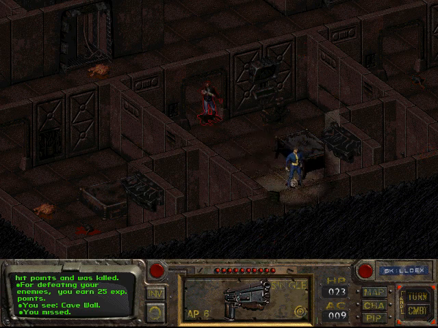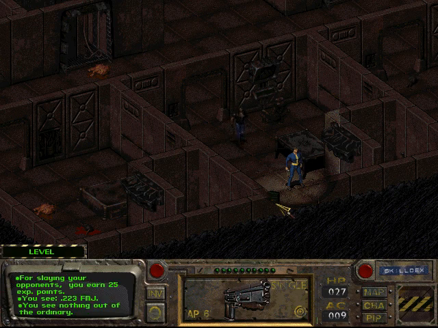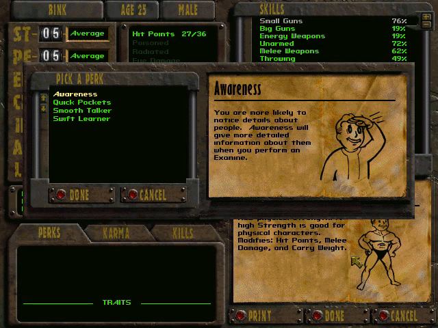Slayer of rats! Ooh, what's that? Level up, that's what that is. What's this, though? 0.223 full metal jacket. Yes, please. Alright. So like I was saying, we got to level up. Whoa! I can choose a pick! Pick! Yes! Alright, so what's awareness give us?